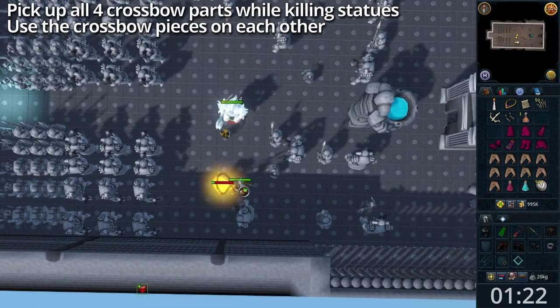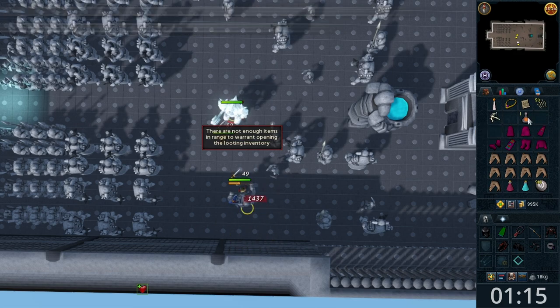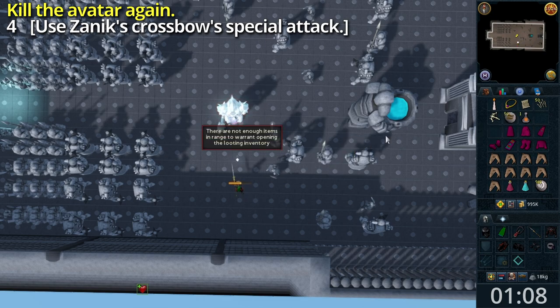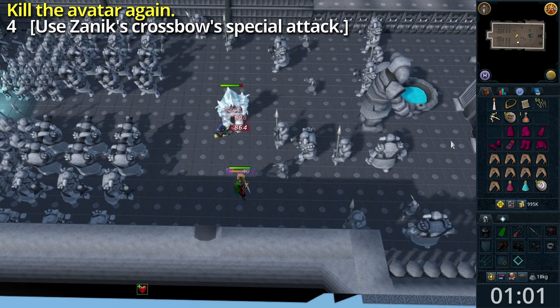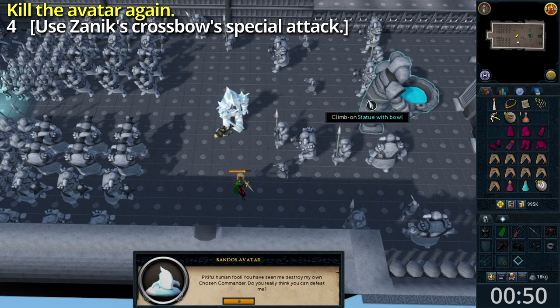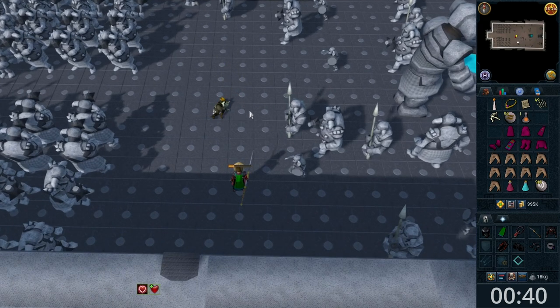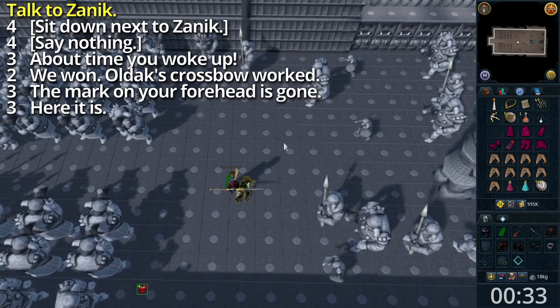Use the crossbow pieces together to make the crossbow. Kill the avatar again, option 4. From the ground, take the avatar's pendant. Talk to Zanik, option 4, twice.